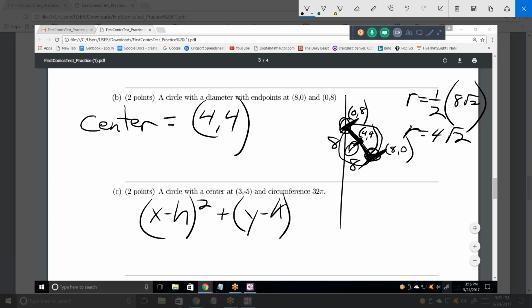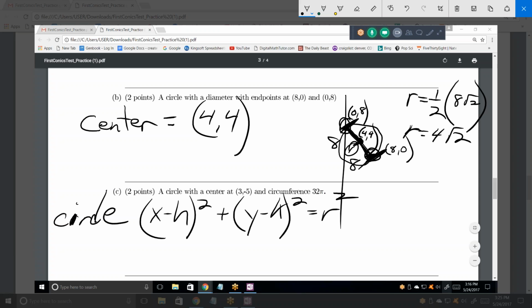You're going to be stymied if you do not have this memorized. You'll have no hope on these problems. If they let you take an index card, then this is one of the ones you want to write on there. That's the equation of a circle.